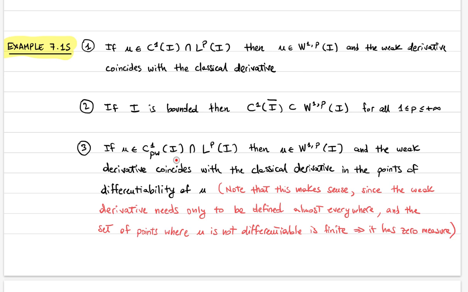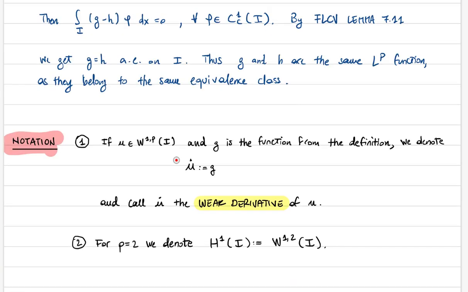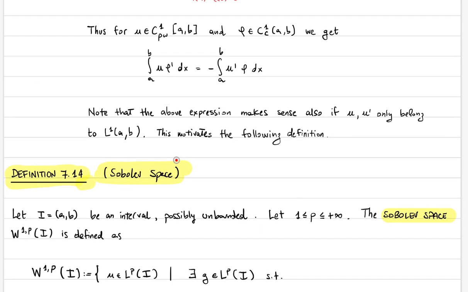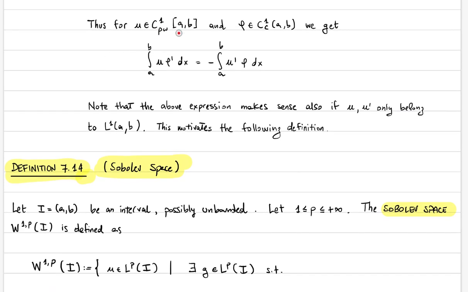Okay, and so basically for the integration by parts formula, you can just use the classical one, I mean, the one we saw in the motivation, you can just disregard those points, and you obtain the formula that we saw earlier. So this one, right, that for all u in C1 piecewise and phi compactly supported in C1, this holds. But this is just telling you that u prime, which is pointwise the classical derivative of u, except on the points of non-differentiability, is exactly the weak derivative of u, and therefore u belongs to the Sobolev space W^{1,p}.